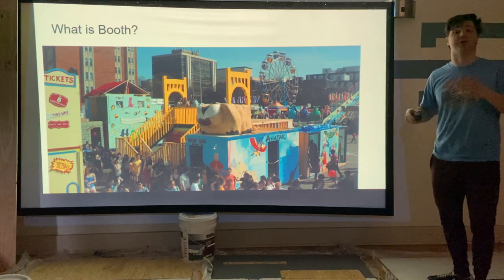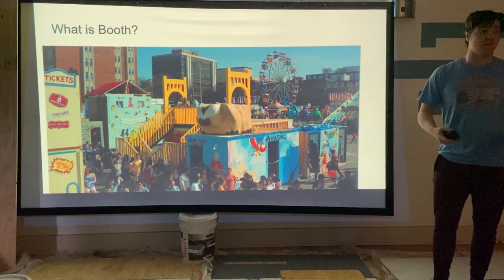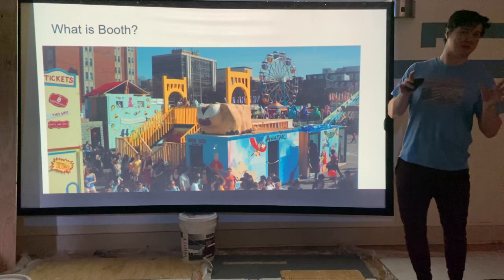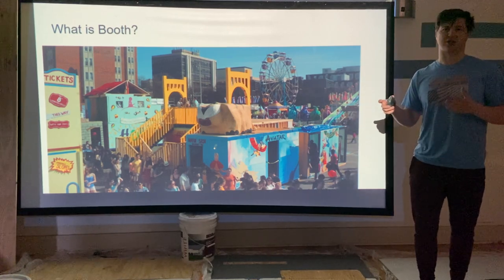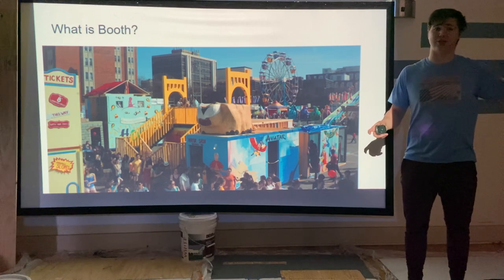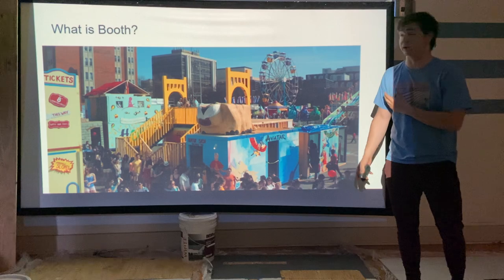A lot of the booths have a little game in them, sometimes with a prize you can win. They're all fully decorated inside — kind of like a haunted house, except they're not really meant to be scary, more artistic or just fun. A lot of times they're based on a movie or some different theme, like one group doing astrology and DG doing Rick and Morty this year.